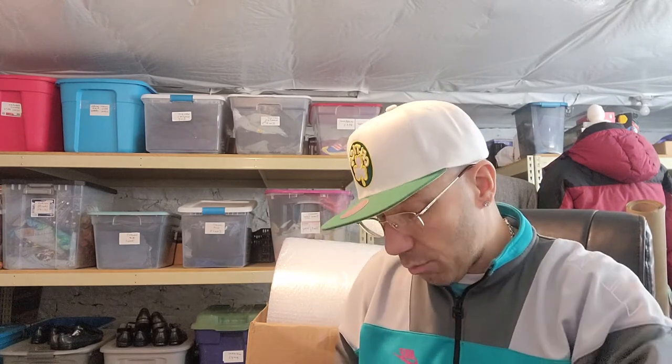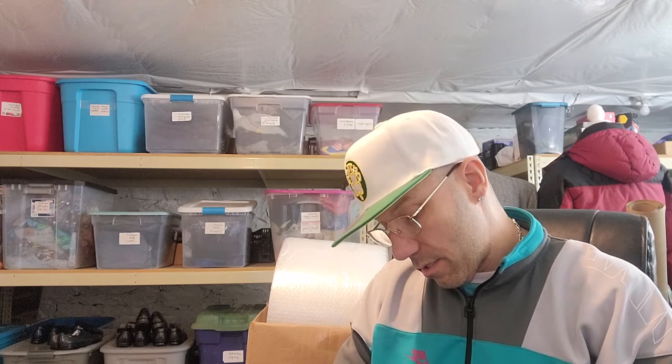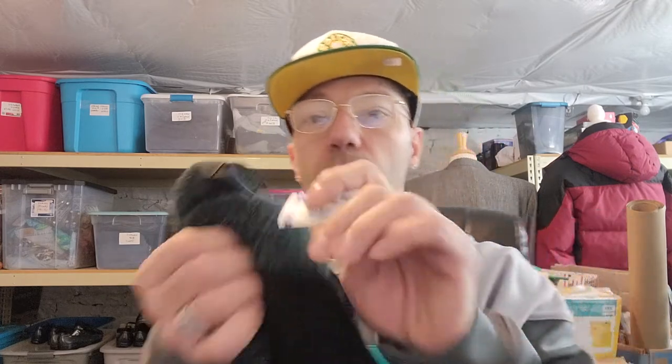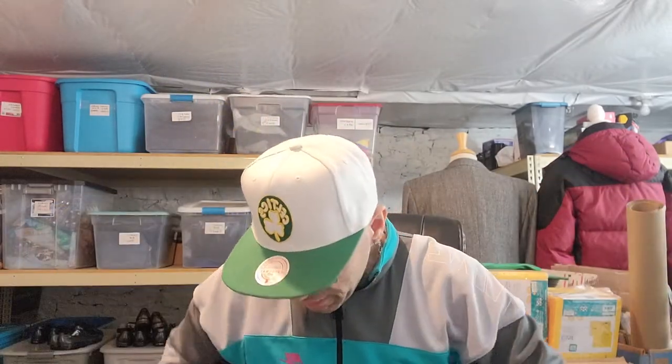Didn't work for me. Is this wool? I didn't even look at the material. Made in Korea. No, it's acrylic. It's acrylic and nylon. If it would have been made out of wool, it would have been really good. $5.75. Even the Z Cavaricci was expensive. This feels like leather. So it's got the leather on it.